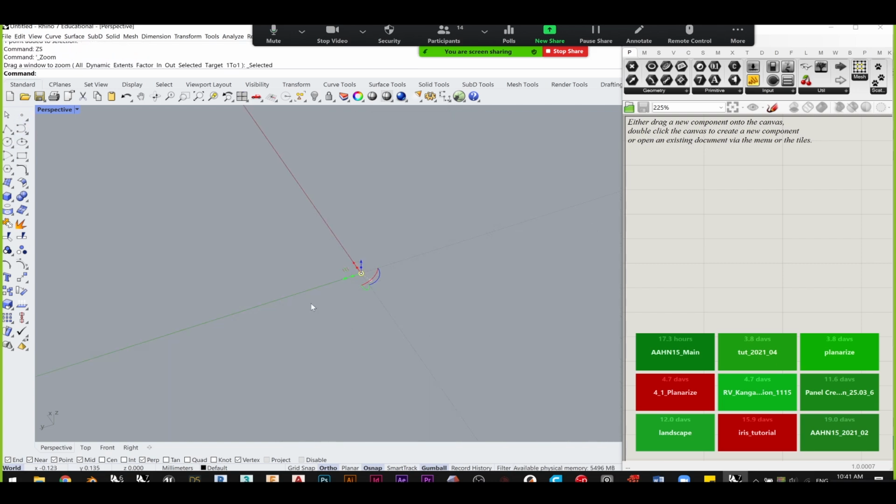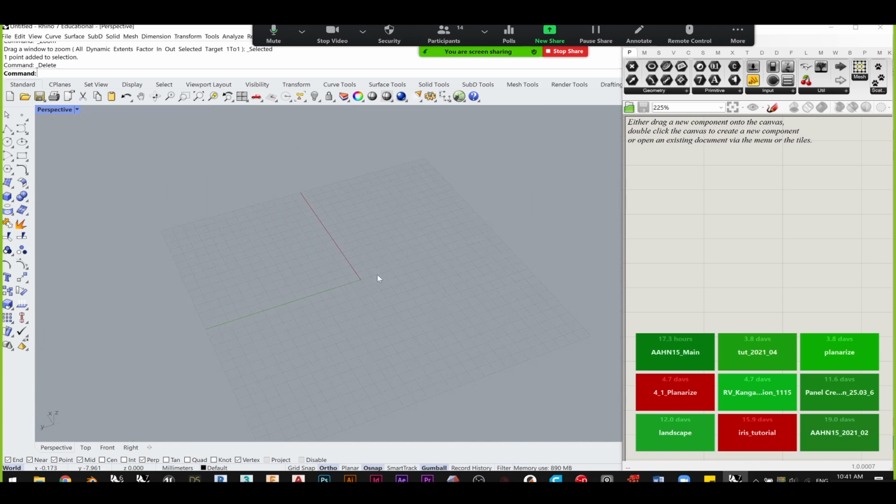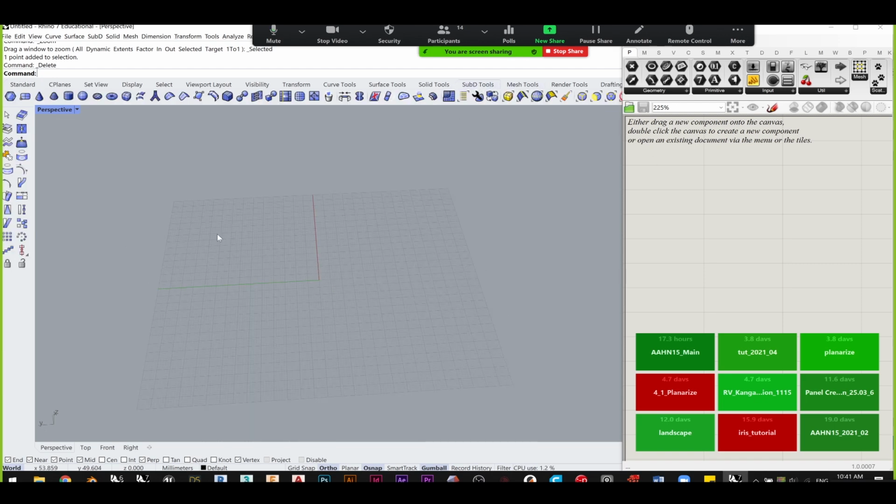First things first, the size of the element for this particular example will not matter. My connection is unstable. Well, it seems to be back on track. The size of the element will not matter. With SubD tools, I can create any kind of element, any size I want.